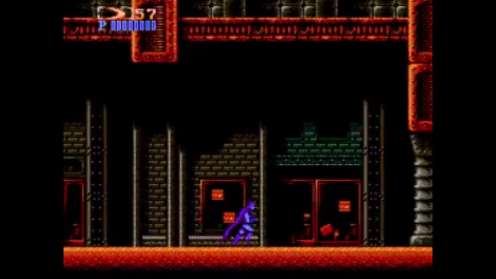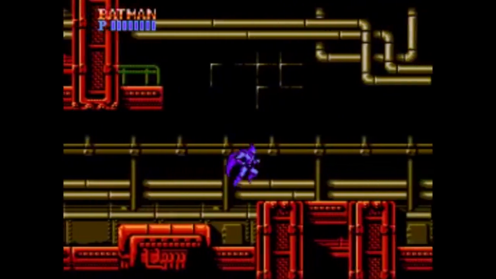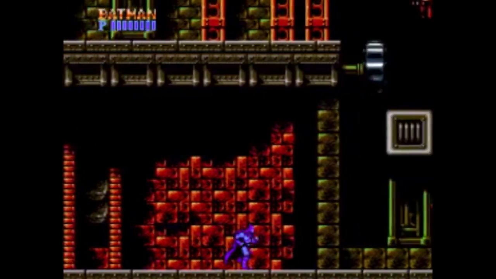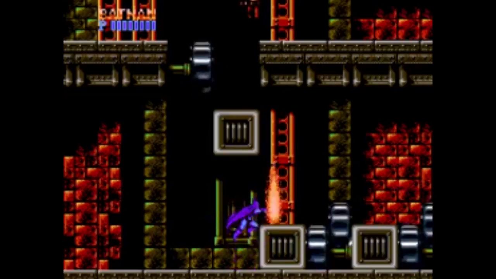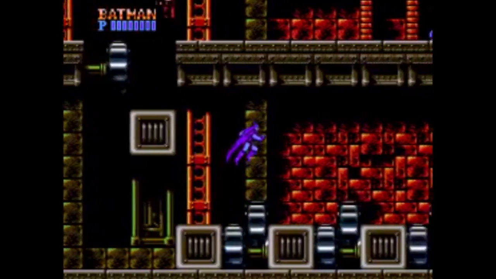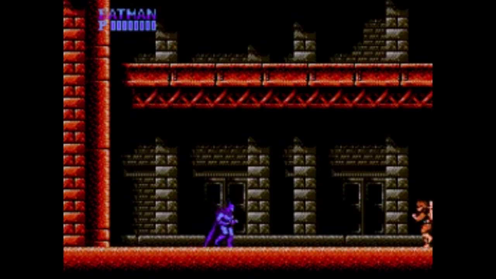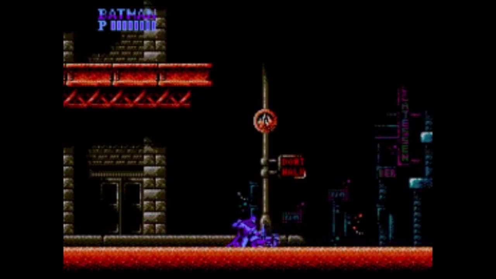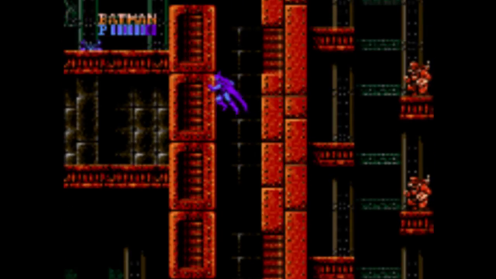Weird. Levels sort of follow the movie, and by follow I mean the Axis Chemical Factory is towards the beginning of the game and the cathedral is at the end. Most of the game is made from Sunsoft taking creative liberties but coming up with some fantastic yet extremely difficult level design. Level 1 opens with an awesome animation of the Batmobile and literally has you falling right into the action. It's your standard fare fight in the streets type level with some relatively tricky jumps and timing towards the end, especially the part where you can wall jump to avoid the baddies.